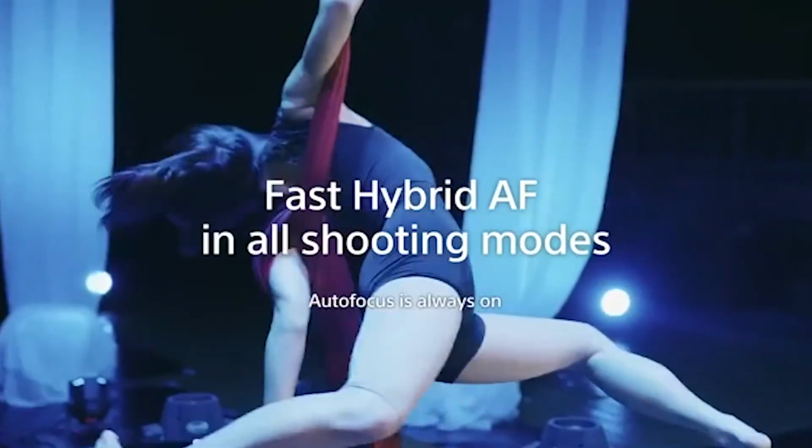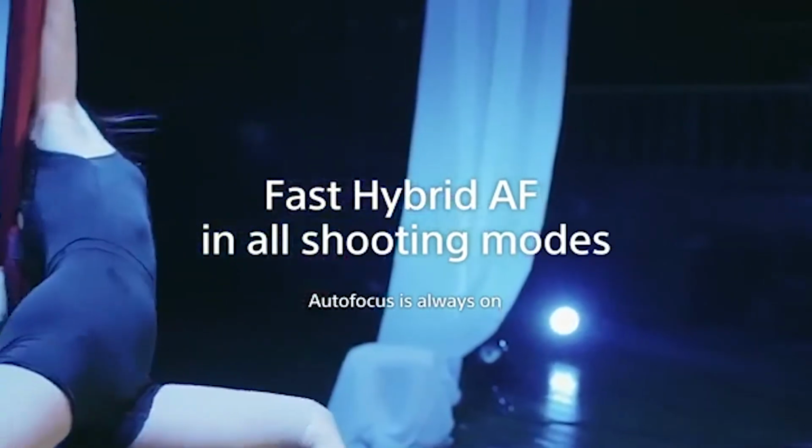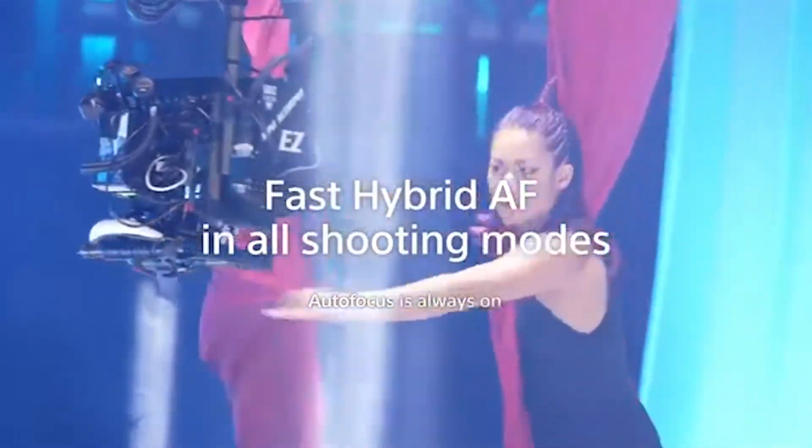And real-time tracking on subjects with the touch of a finger, which is the main thing that I was looking for in the camera. I touched on this already, but the A7 III has something like this, and I really like it. I've used that camera before, and it's just awesome. I always have to go in and move that box physically when I'm on my A7s II. I'll be filming something, and I have the subject on the right, and then I gotta move over here because I film events, and now that person's on the left, and I have to move the box. I gotta click one thing and then click another thing just to get the box. But now all I can do is tap it with the touch of a finger and it'll focus nice.